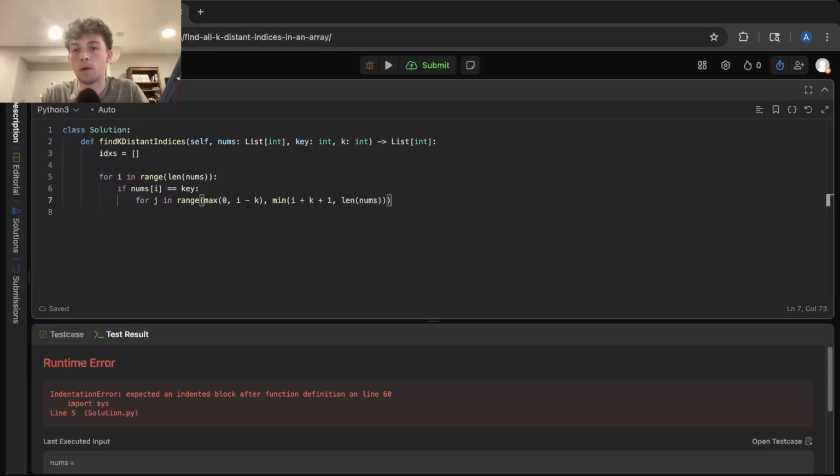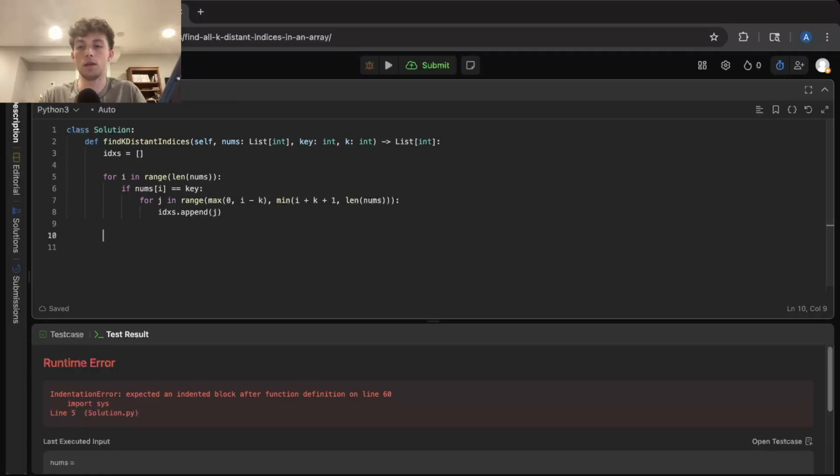So that's kind of the most complicated part. Then you just have this for loop where you're going to add pretty much every index you see into your indexes array, just like this. And then you're done with that part of the problem. But in this unoptimized approach, you're going to have to deal with the duplicates.